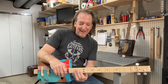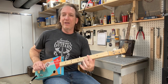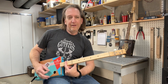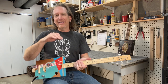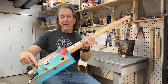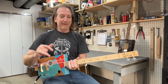The next thing I think is very important is intonation. Intonation is: when you play that guitar all the way up the neck and make a chord, does it stay in tune? Does it sound weird, does it warble? You want to know that the guitar has good intonation and sounds good all the way up the neck. Basically, from the nut to the bridge, is it in tune at the 12th fret? You can adjust that with the bridge on most guitars.